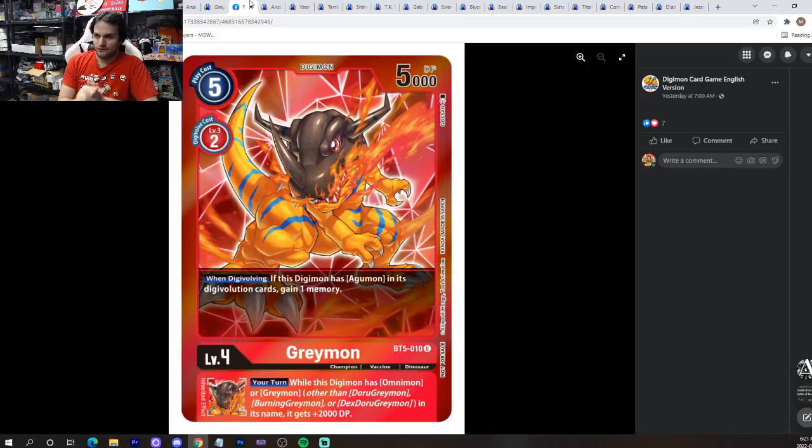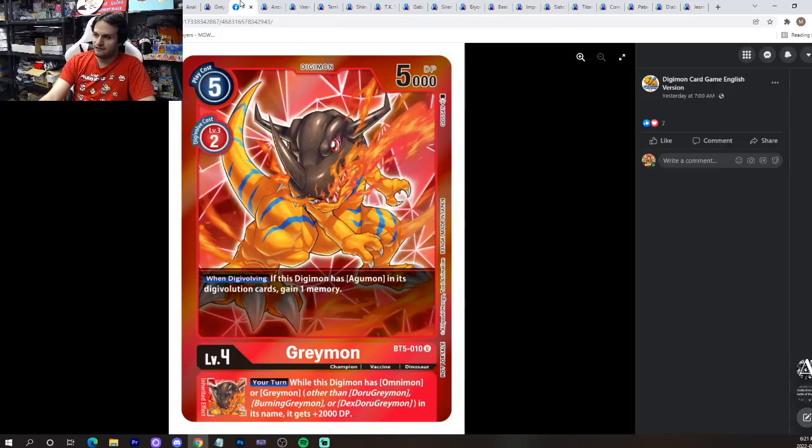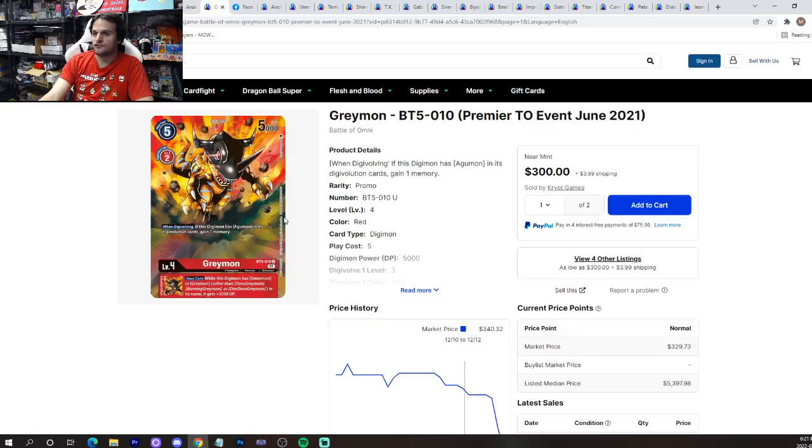You know what that means, right? It means that these ones may not be desired as highly as these ones. Now, depending on the Event Pack 2 and how much is being circulated, you know, it might see a bit of a price increase. This one might see a little bit of a price decrease.